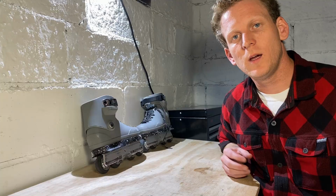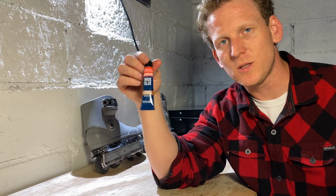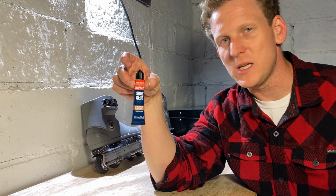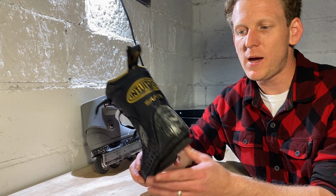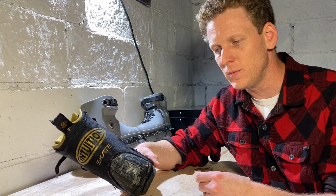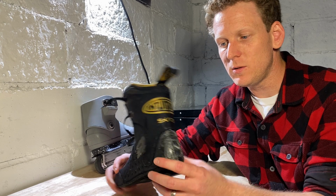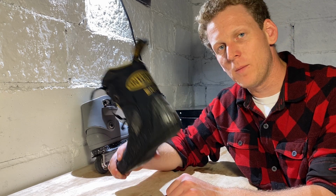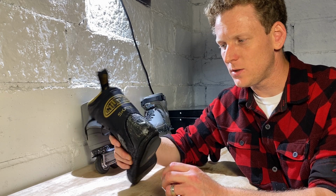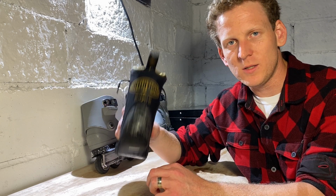Highly recommend doing this. And the final thing I use to prevent unwanted movement in my skates is shoe goo. You can pick this stuff up for under $10 at a hobby store, or I picked this stuff up at Home Depot. And in my case, I used it on the back of my Intuition liners. Now some of the other models, like the V1 and all the Them Skates version specifically, have little silicone dots on the back, but the V2s didn't come with that, and I got a bunch of lift and also a bunch of noise from the back of the liners rubbing. So I just threw a patch of shoe goo on it. Sure, I did it ugly, it's hideous, but it's down in the boot, no one ever sees it.